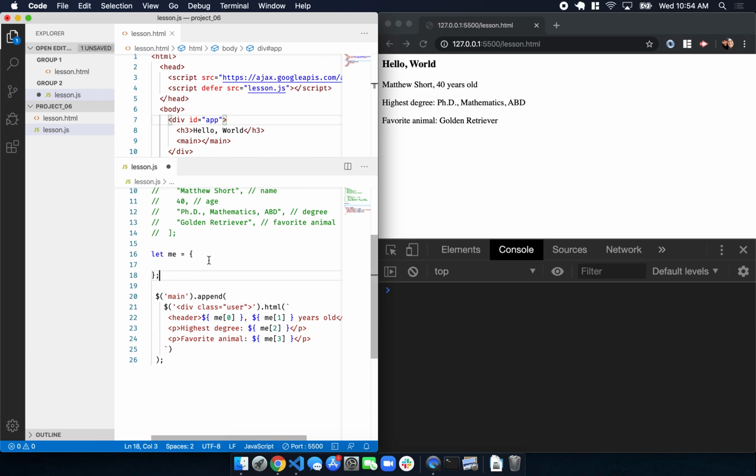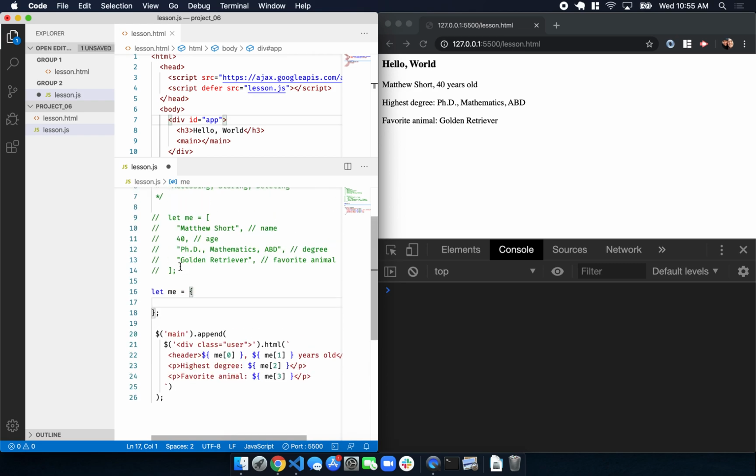So we define an object with these curly braces, and then just like an array, we are going to separate all of the data we store inside of it with commas. So we're going to store some data in here, and we're going to do that 1 comma at a time. So the first piece of data I want to store is my name. So the way we store it is we use what's called a key and a value. So every piece of data now has 2 things that are associated with it. One is the name that we give the data, and then the other is the value for the data.